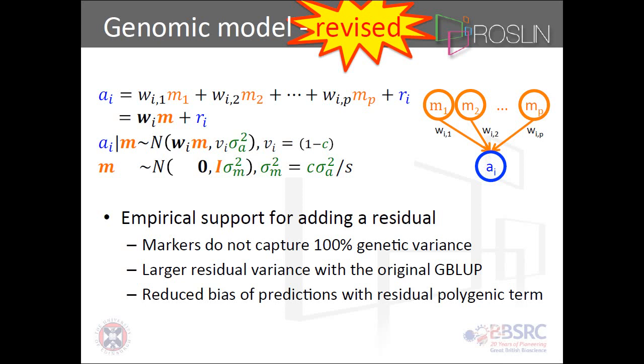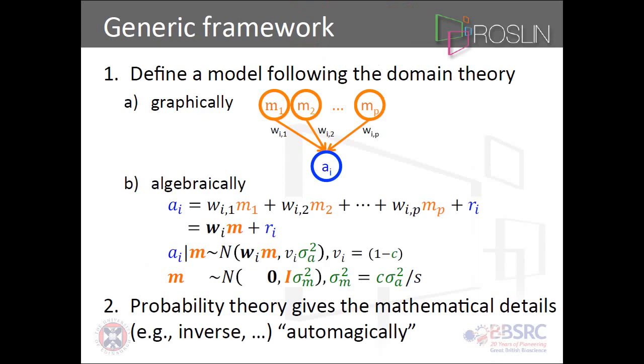And if we do this, we now get a model without the schizophrenic effects, and so we get a proper statistical model, and we can cast it in what I call a rather generic framework. And the way I look at this framework is that we need to define a model following some domain theory, in our case quantitative genetics. For me, it's very intuitive to do this graphically with graphical model notation. So by just scribbling the circles for variables on a piece of paper, drawing some arcs between the variables according to what I think is the appropriate model, and then just following this notation, we can directly get the conditional distributions out with the conditional mean and the variance.